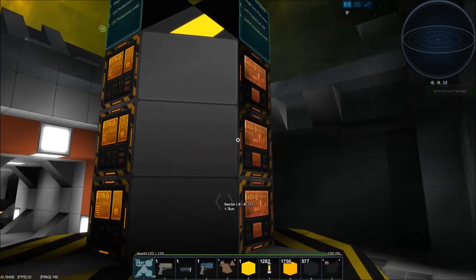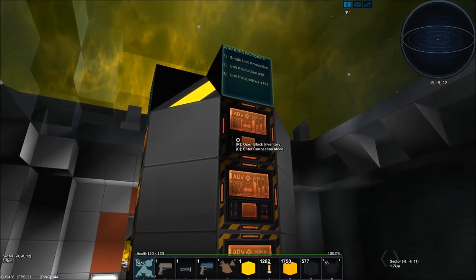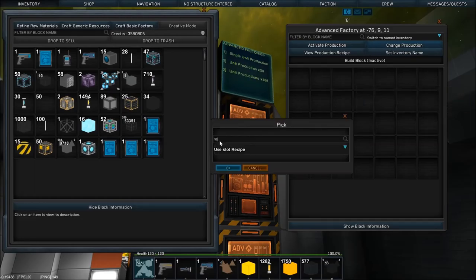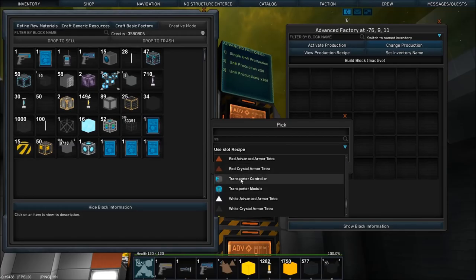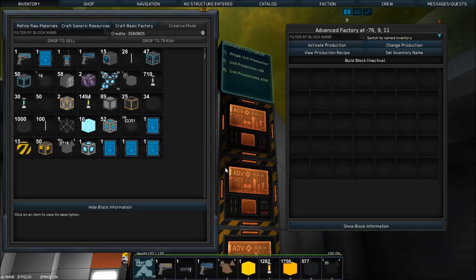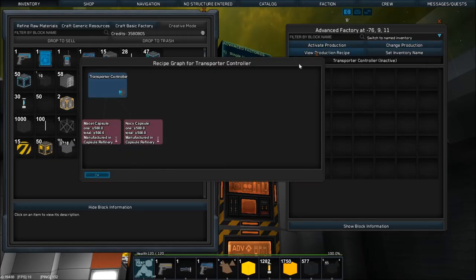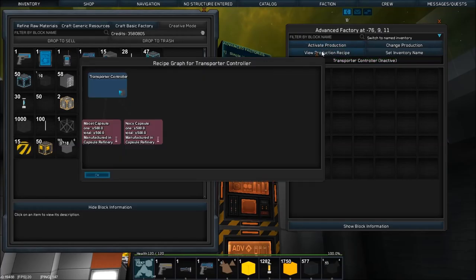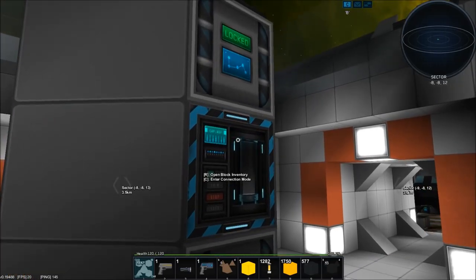I can ogle this stuff all day, but I really need to check out what is needed for this teleportation thing. So let's look through the change production teleport. I don't even know what it's called. Transporter? Yes, transporter controller and transporter modules. So what do we need to make one of these? Can we make it? Let's see. We seem to be missing a key ingredient. Macetinox.